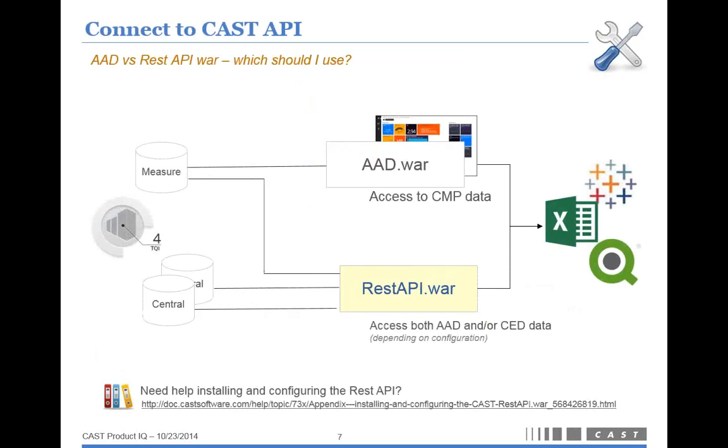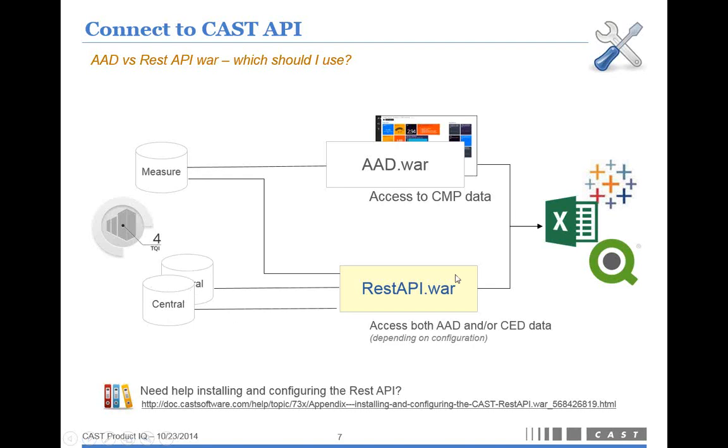So, as I mentioned, there are two REST APIs available within the platform. I'm trying to depict here the CAST AIP, and as you know, there are a number of database schemas that are created during the installation of CAST AIP, and it stores the results of the analysis. Some of them are the central database, right? You have management, central and local. The central is where the data related to the analysis are stored.